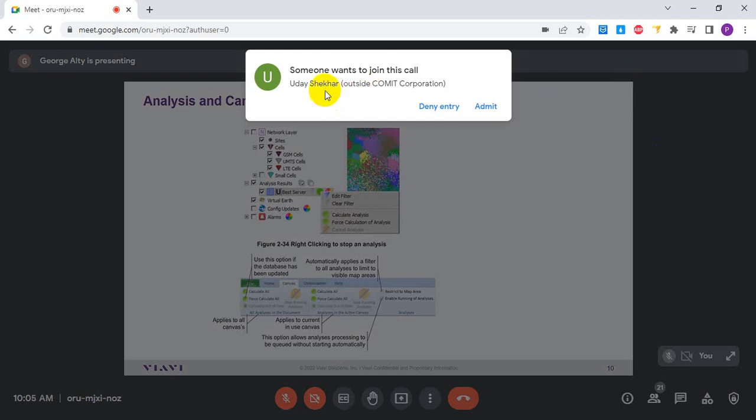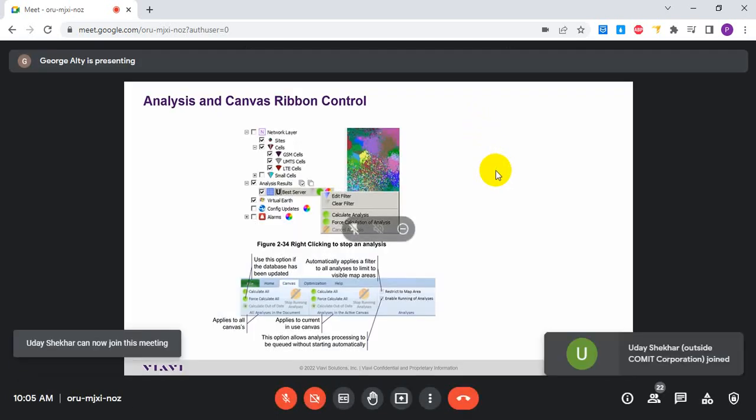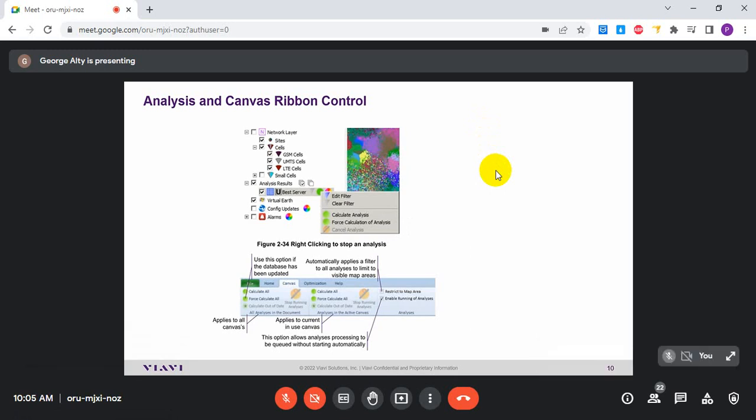If your analysis was unsuccessful, maybe you made an error in the filter, I've done that numerous times, what happens is that you don't get the data back that you want, and you think, oh no, I need to change this filter again. You can then force calculate that analysis, because this has an analysis cache. So if you've run an analysis before, that analysis will be retrieved from the cache.